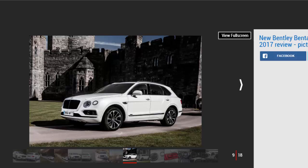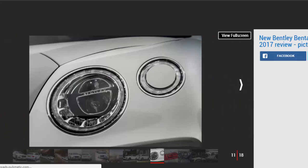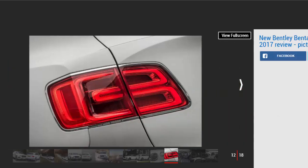For those still skeptical about the idea of a diesel Bentley, they need only look at the facts and figures. It's a 4.0-litre twin-turbo V8 with a 48V electric compressor delivering 429 bhp. More importantly, there's a whopping 900 Nm of torque — identical to the W12 model — delivered in full from just 1,000 rpm. It's mated to a four-wheel-drive system and eight-speed automatic gearbox. If that sounds like the same engine found in the Audi SQ7, that's because it is, though Bentley's engineers claim it has been heavily recalibrated for the Bentayga.